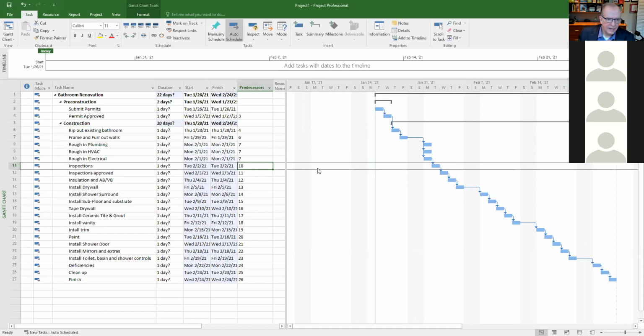And that definitely has a dramatic impact of shortening my schedule substantially. Right now, everything's just showing a day, but that would be something I could do. So maybe for our purposes, I want to make sure I've got some things with float on this, just to make it a little bit more interesting. We'll assume it's a pretty big bathroom. How's that, right?